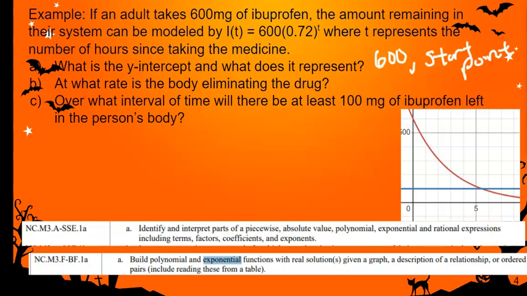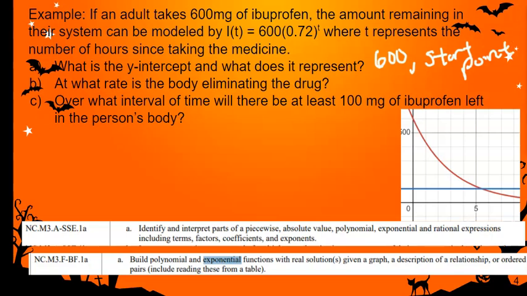Now, is it going to stay 600 all day long? No, it's going to dilute. You're going to drink water. You're going to use the restroom. I don't know exactly how all that works, but that 600 goes down over time. And then when it's down to a safe amount, you can take more medicine if you need to.